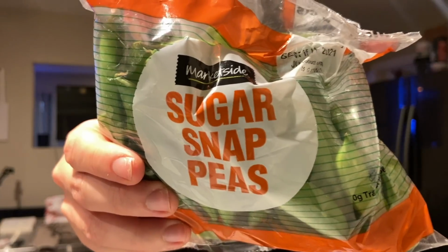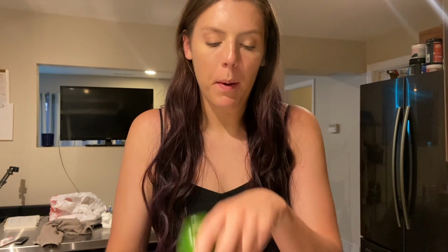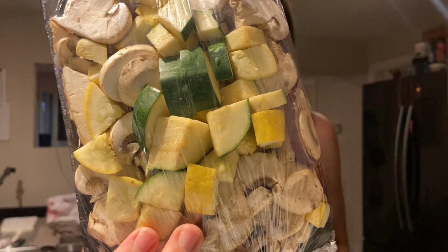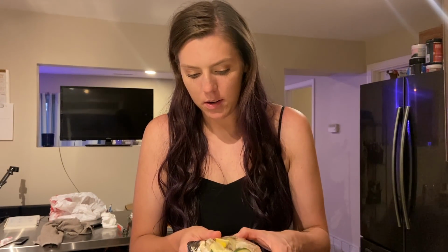I'm going to cook up a mixture of some broccoli florets with some sugar snap peas, with a few shredded carrots, and then a red bell pepper and a green bell pepper. So I'm gonna cook all that as a veggie mix, and then I'm gonna have another one cooking, and that one's just gonna be this that I got from Jewel, and it's just like some green and yellow zucchini squash, some mushrooms, and it looks like there's some onions on the bottom. So that'll be just another good veggie to add in.